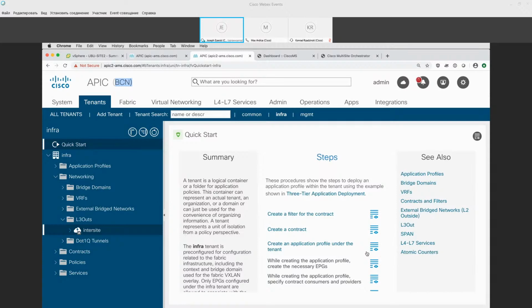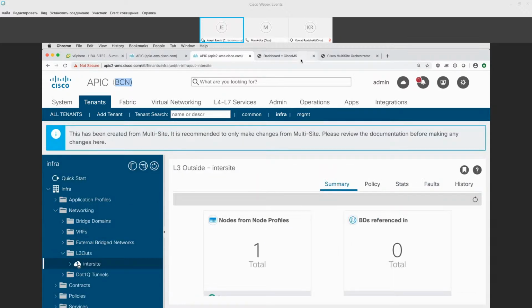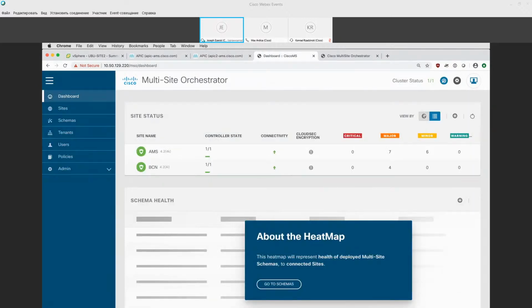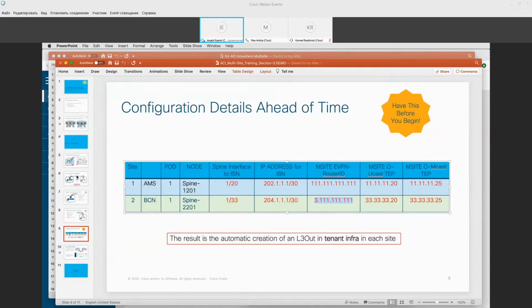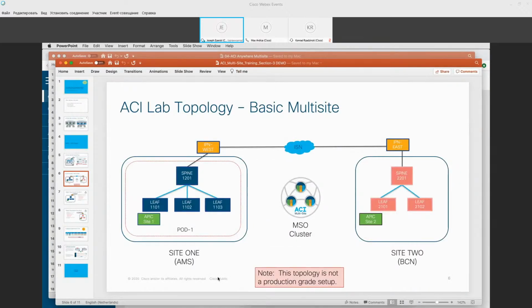Okay, what do I want to do next? In my environment, I just did this. Let's say sometime in the future, I've decided that I need to scale, and I'm going to make site 1 a multipod site.